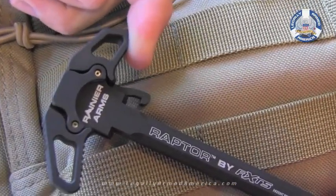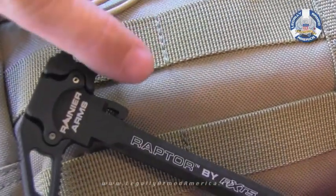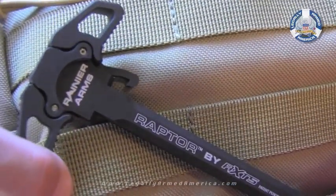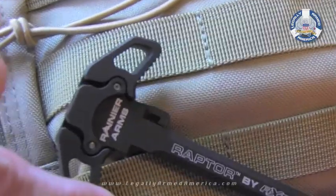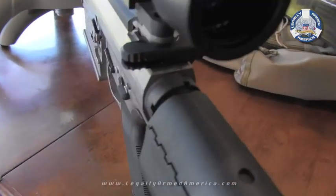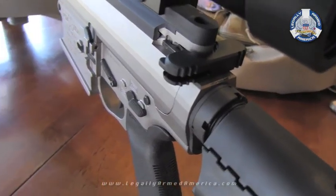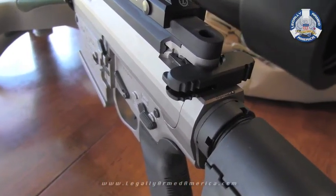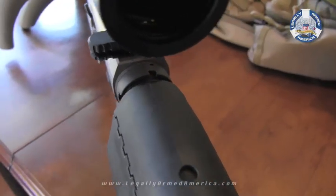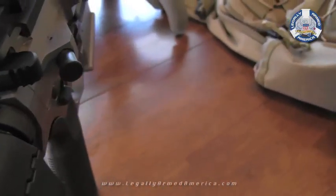If you notice, typically you're pulling on the left-hand side to charge your gun. Well, this one here has a spring-loaded system on the inside of it that when you pull on the right-hand side as well, it's going to release that charging latch as well. Now, the cool thing about that is if you're putting a large scope on your gun, like that Nikon that we put on that POF, you're going to have to reach around and sometimes under the scope. And this is just nicer if you're right-handed, because you're going to be able to reach a little bit more ergonomically pleasant underneath on the right-hand side if you have to.